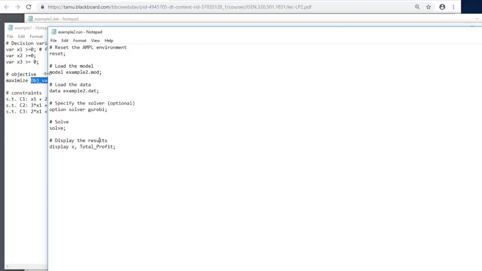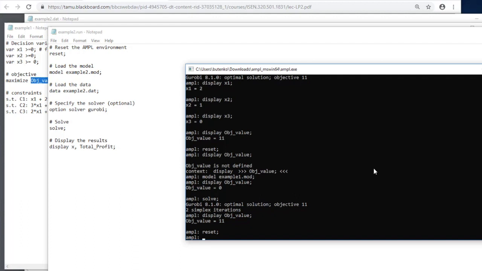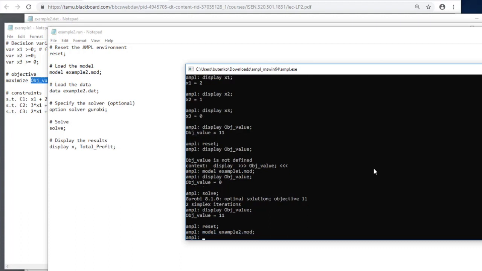So you see, before we did this in the command window, I typed model example1.mod, but for the second model, because now my second model consists of the mod file, and it also consists of the data file, which is example2.dot. So let me actually type all of these things in the command window just to show that we could do it this way as well without creating this run file. So let me reset first, and then model example2.mod. So this loads the second model.